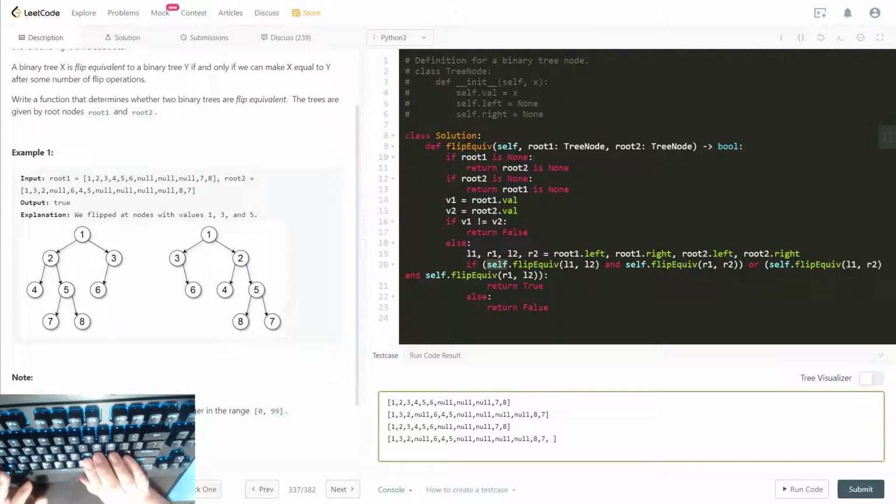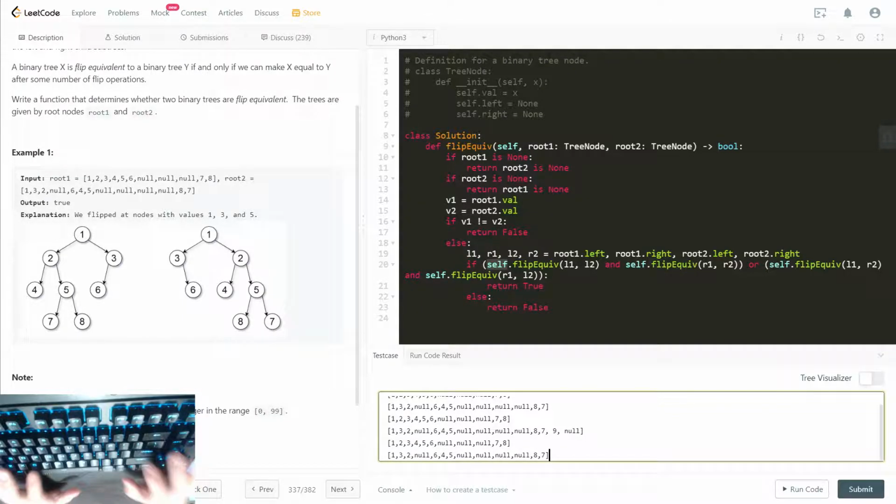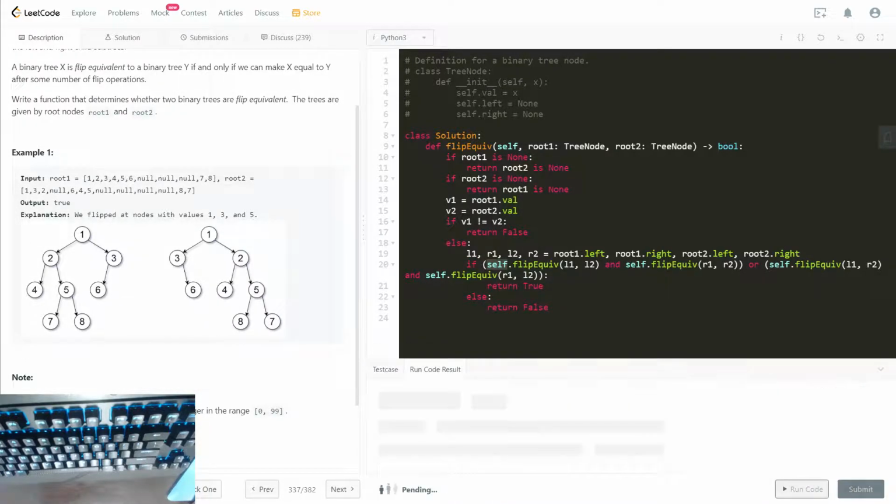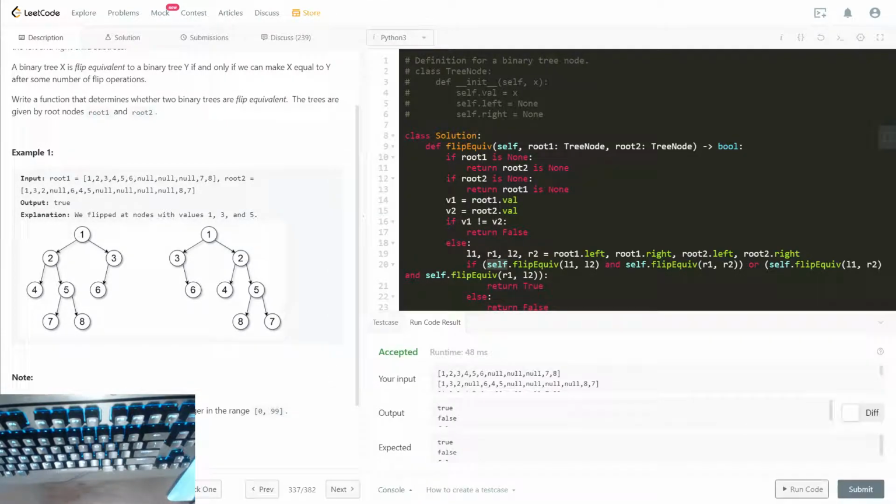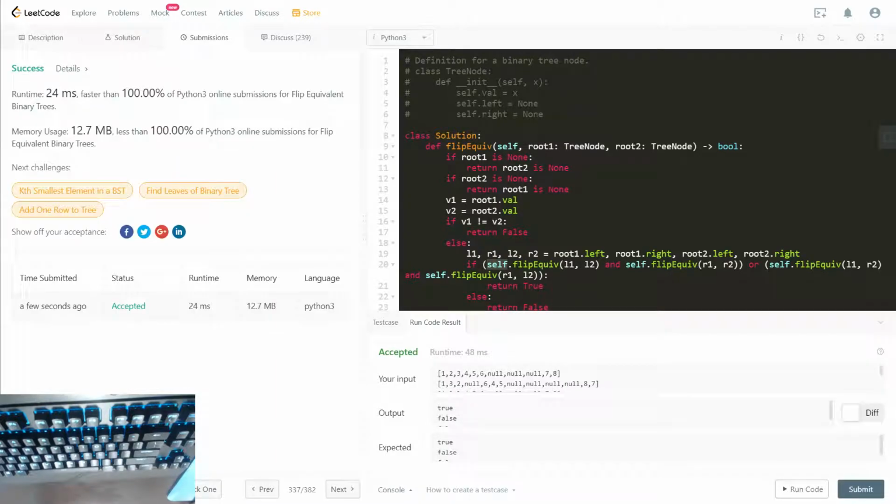I hope so. So for 7, I add 1, 9 in the null. I think this should do it, right? An extra value. And also we want a mismatch, something like this. Run the code. And we got a pass on our own local tests.